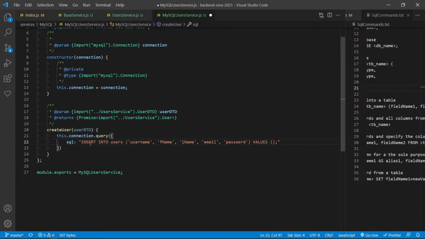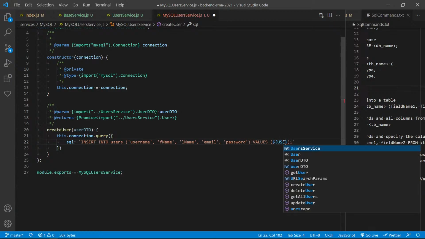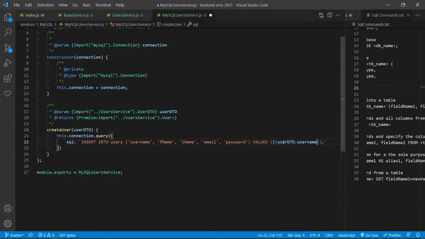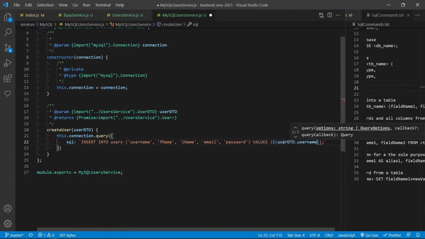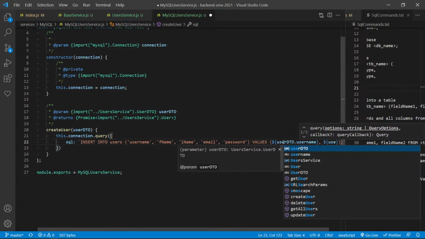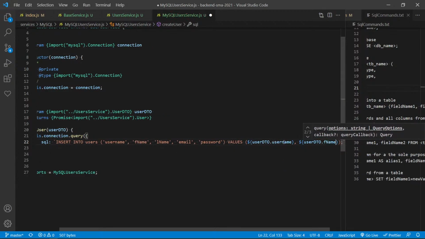So what you could do is you could make this into a string literal using the backticks, and then you can just inject the values in here like this. So you have user DTO dot username, and then comma, do another injection, user DTO dot fname.